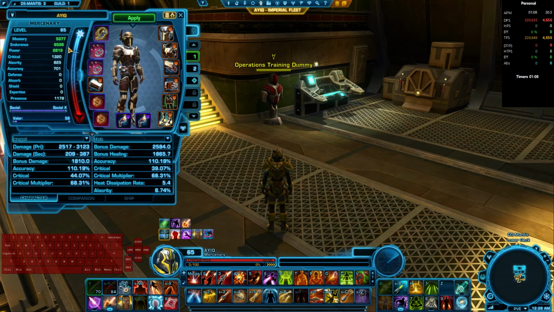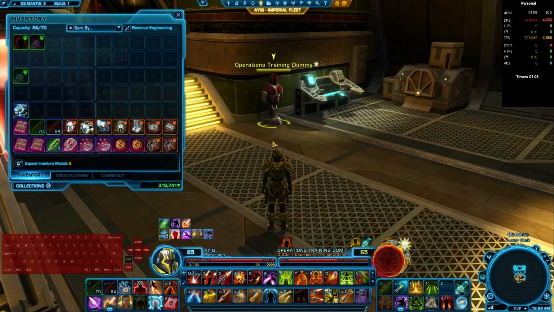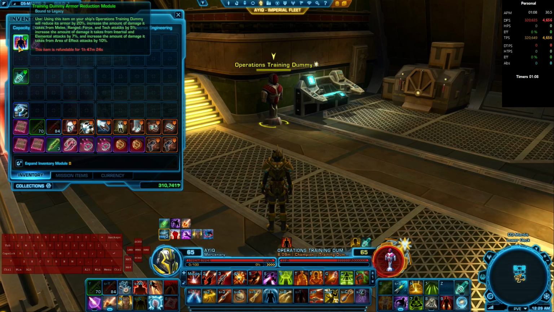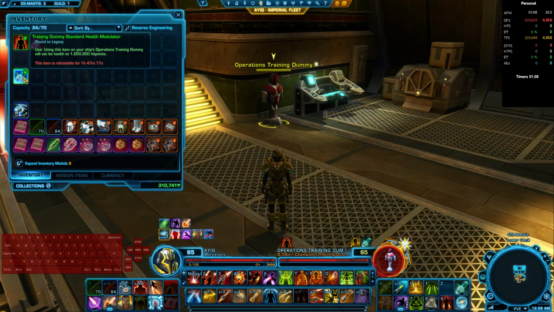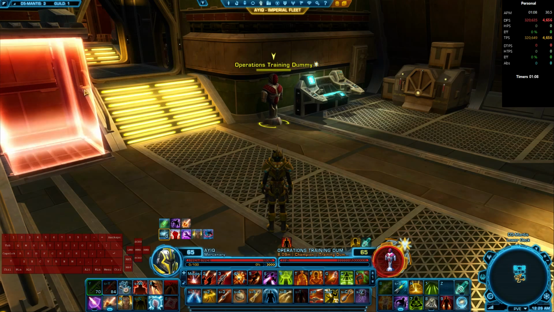Real quick, I just want to flash my character sheet again. Even though I put it earlier in the video, it's just a quick refresher. Before we do any type of parsing, we want to make sure we apply an armor reduction module to the dummy, as well as a health modulator. Currently, the accepted amount is about 1.5 million health. However, for the sake of this video, I'm going to use a million just for time purposes.